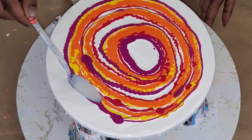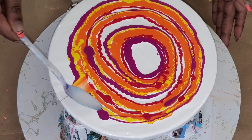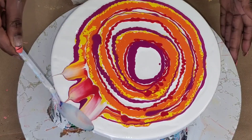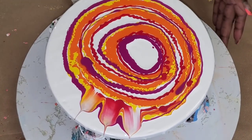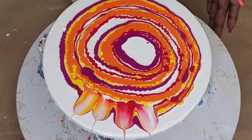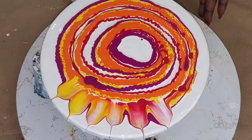and then after that, I swipe it outwards with a spoon. All right, guys, so remember that each time you swipe with the spoon, just clean that spoon off. It's very important that you do that. Clean the spoon each time you swipe, all right? So wipe it off with a wet napkin or a dry napkin, whatever you choose, but have a clean spoon to work with each time.